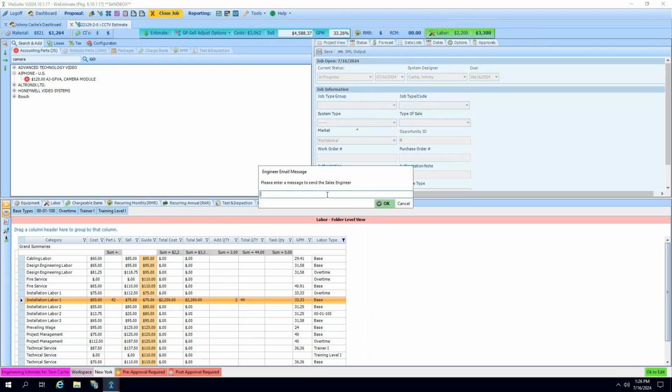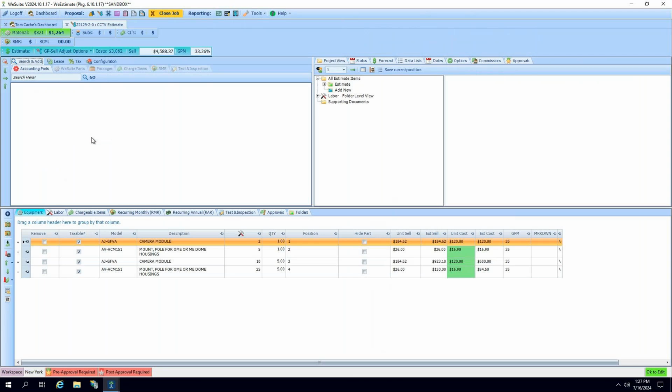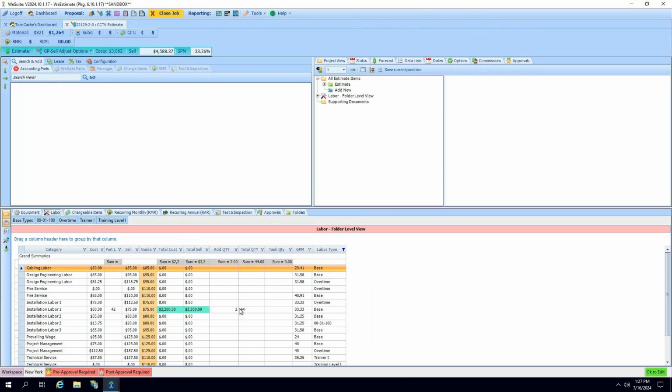Once I'm done, it's as simple as changing this drop down back to in progress and clicking on save. You can have a pop-up that says you want to send an email back, edit parts and labor. Okay. It'll then go back to the owner of the job. You would see here engineering status is blank in this case because it's now been completed. It goes into that quote, and you'll see the changes that were made. So the camera that we had added is listed out here, and the labor hours that we had are broken out to 44.